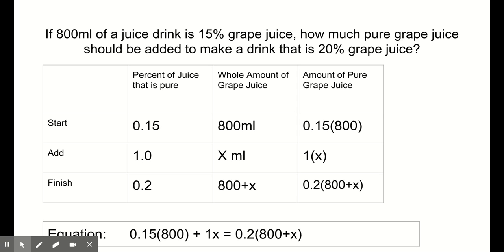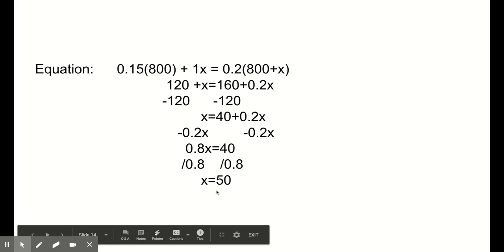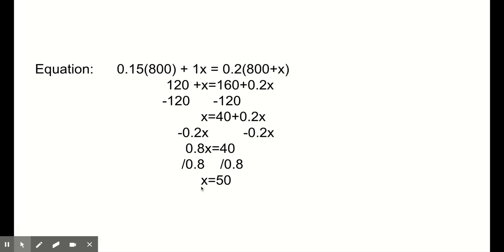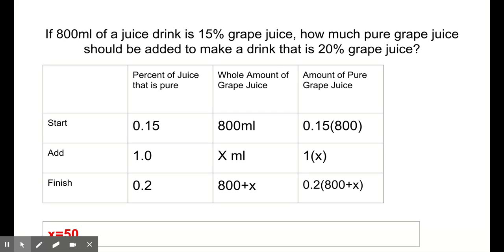Okay. All right. So then it's time to solve that equation. Here's a way of solving it. I can skip over that pretty quickly here. Don't forget in this particular part that when we multiply by this part here, we're going to distribute that 2/10 into the 800 and into the x to get these two numbers. And then the rest of it is basically just solving until I get my answer. And actually, I've answered the question, which is I just found that I'm going to add 50 milliliters of pure grape juice to this. So x is 50. So we know that we're going to be adding 50 milliliters of pure grape juice. We just found our answer.